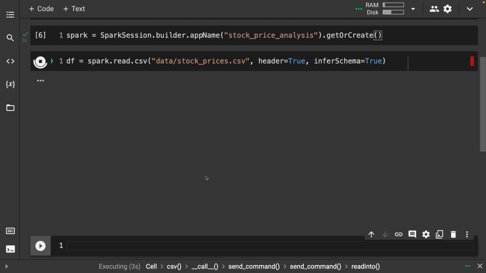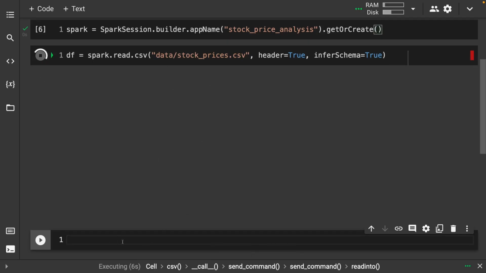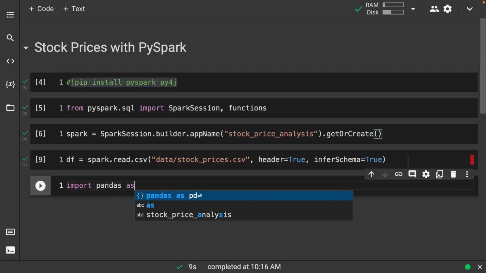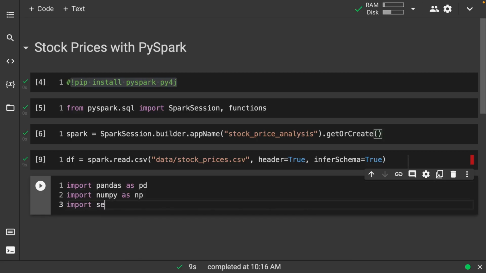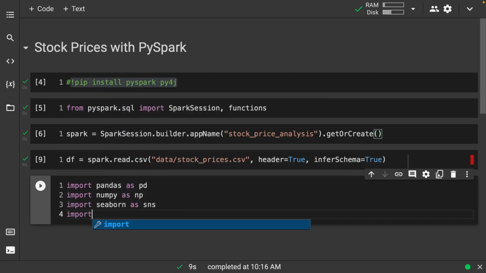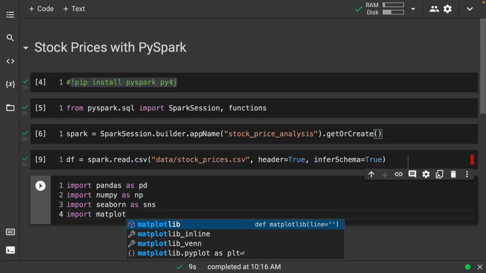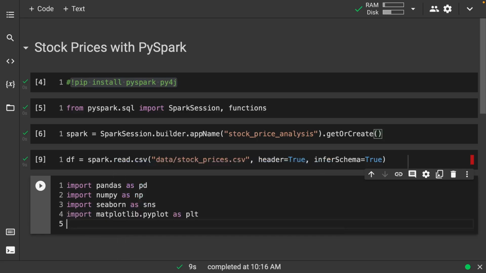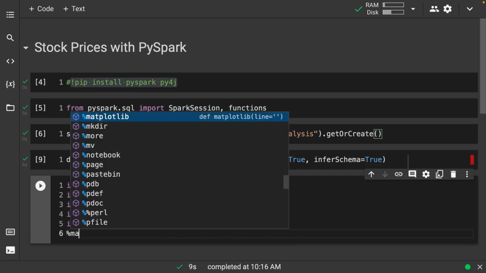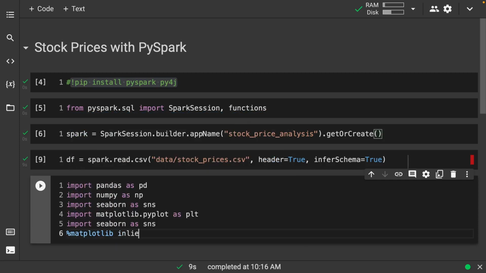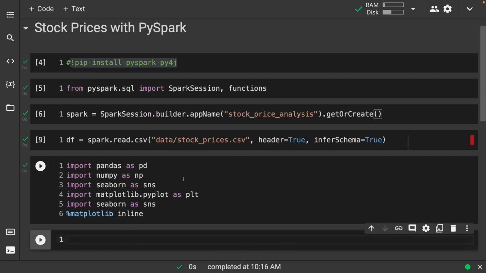And so next, while this is importing the data, we also want to import some of our other basics. So let's import pandas as pd, import numpy as np, import seaborn as sns, import matplotlib.pyplot as plt, and then let's do matplotlib inline as well.